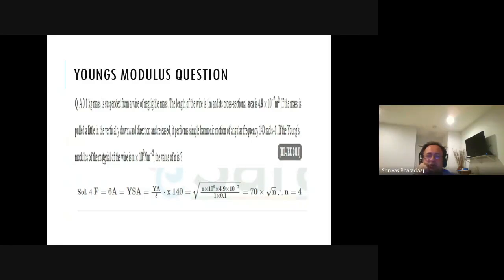Now Young's modulus of the material is what? Young's modulus is the stress by strain. So now how is that related to the K? So Young's modulus, F equals Kx, but F is not what you're interested in. You're interested in F by A divided by delta X by L. Okay, so you must add those terms in. So omega square equals K over m.